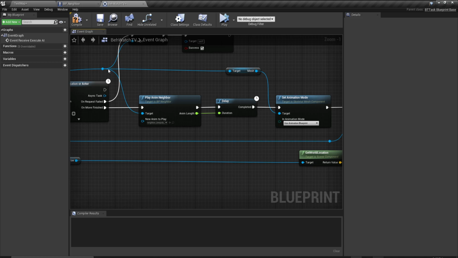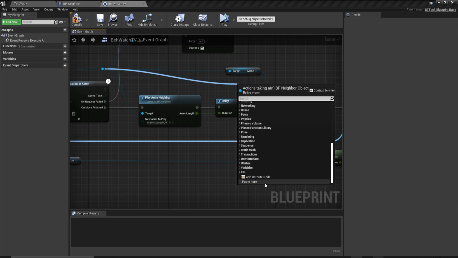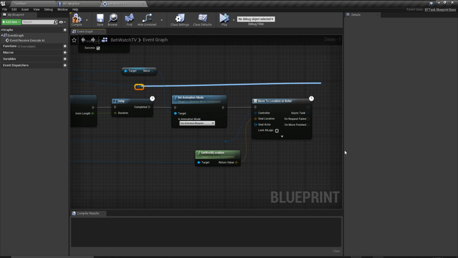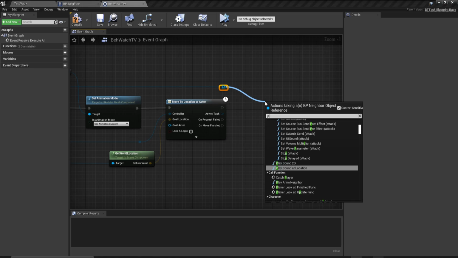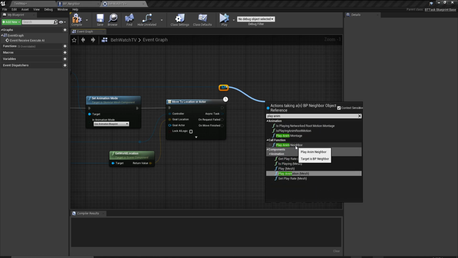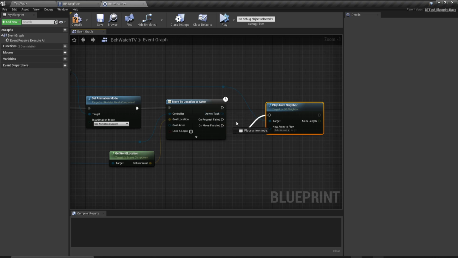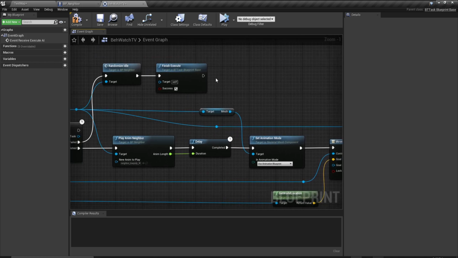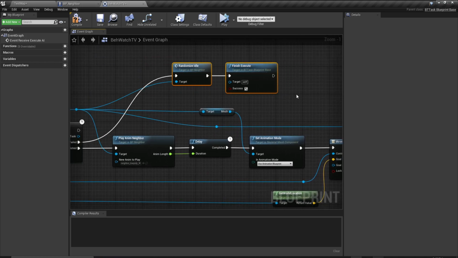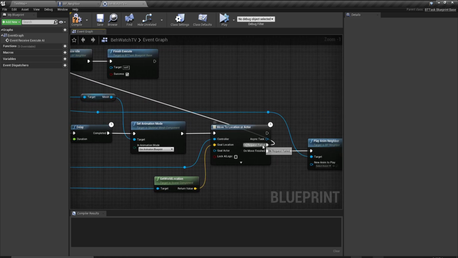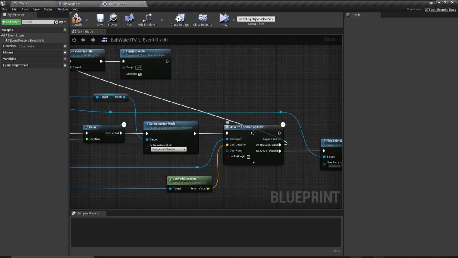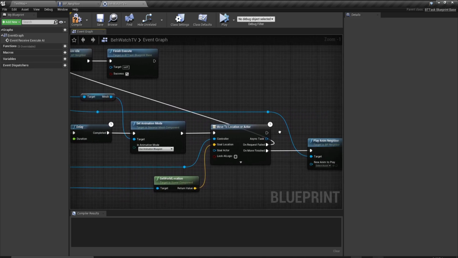And now that we have that, make another reroute node, a couple actually. Off of here, do play anim neighbor, and connect that to move finished. And of course, we'll want to connect the on request failed back over here. Remember, you have to connect that for every single one of the move to location or actor nodes that you ever make in a task.